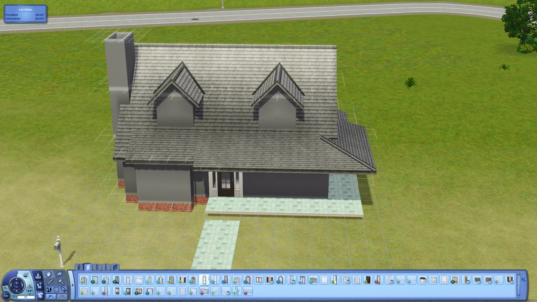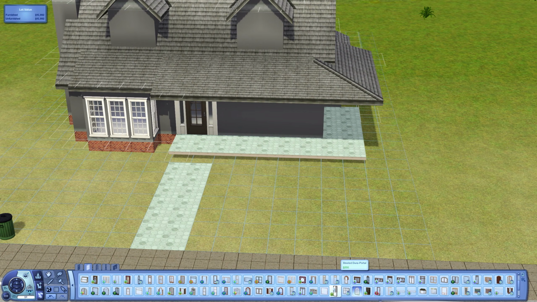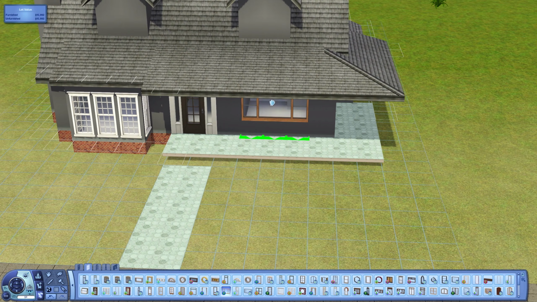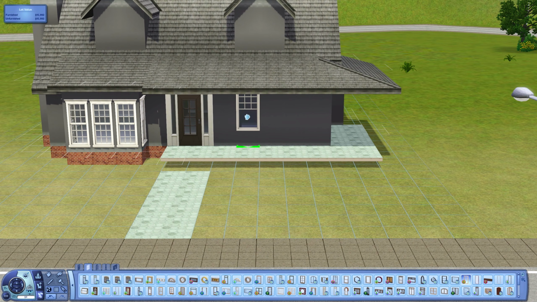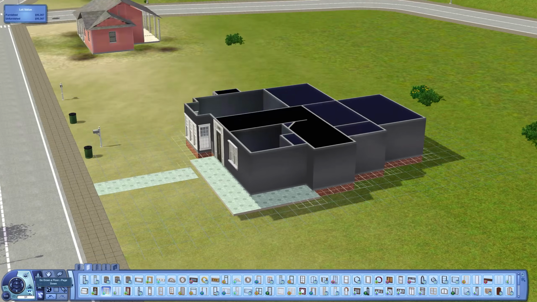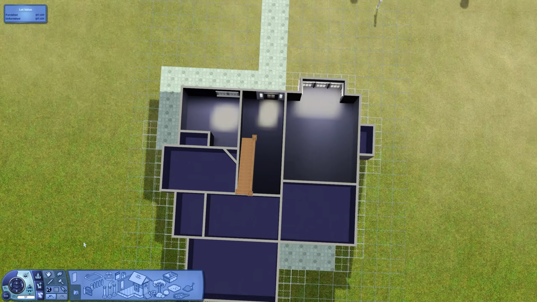But anyway, at this stage here, I believe we're going to start with windows and doors. So I have some windows there in that front part that's going to be for the living room. And then I'm also going to get some windows for the bedrooms. So there's the downstairs bedroom there, and the upstairs bedrooms have windows, and then around the sides. But yeah, there's the new position of the stairs.